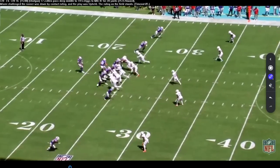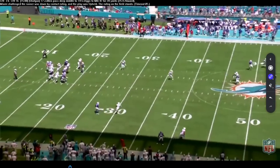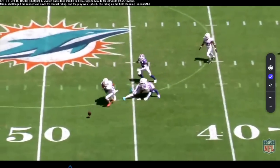So this is the first pass of the game. We're going to block it up. Look, it just gives Josh Allen extra time with no free hitter. These guys are sitting at 8 to 10 yards. Now it allows us to go get our big play to our man Stefon Diggs down the field. Boom. We're going to open this thing up. You want to blitz us? We're going to block it up. We're going to get a chunk play.